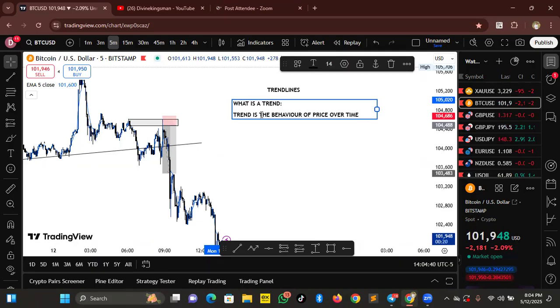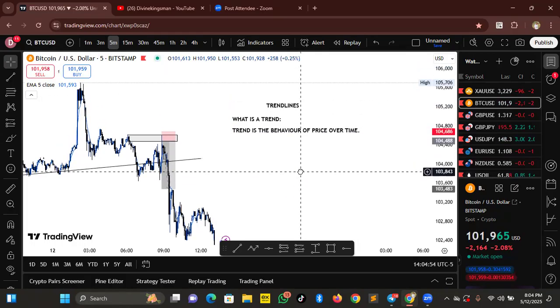We're not really talking about trend itself, but I'm just giving you the idea in case you hear anything like trend. When I'm talking about trend lines, it means that I'm drawing lines based on the behavior. So just understand what I'm trying to explain here. Today what we're talking about is trend lines. That is our topic for today.